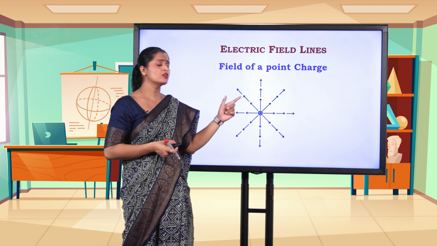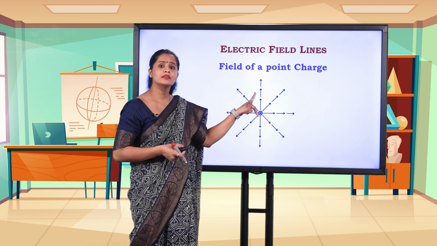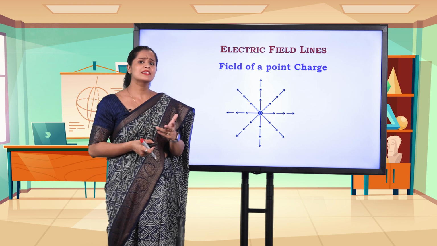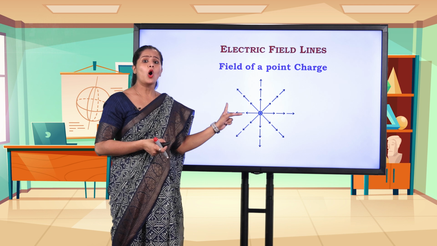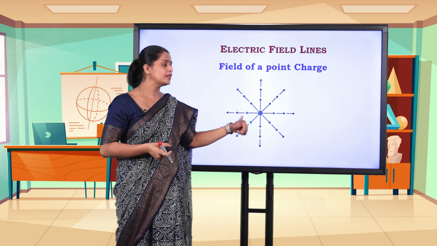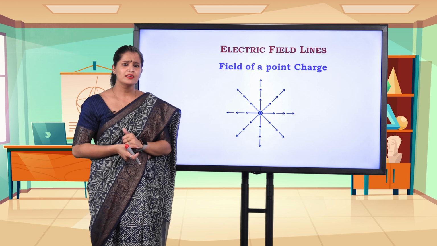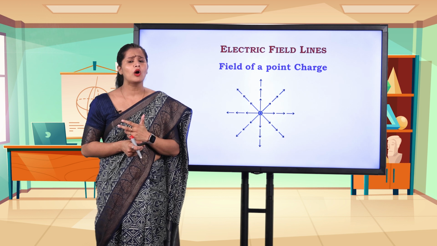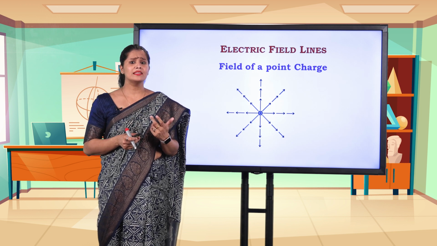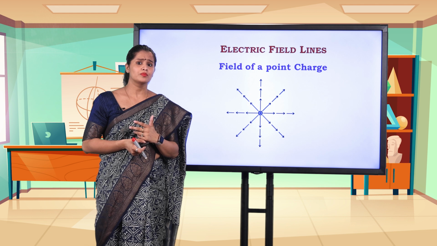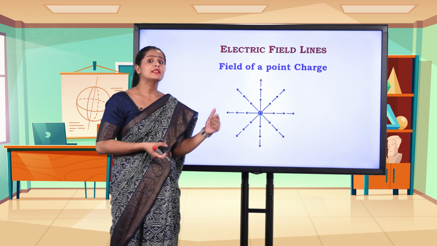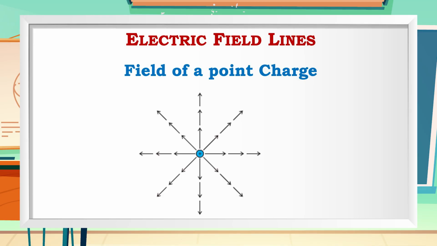Then we connect the arrows pointing in one direction and the resulting figure represents a field line. We thus get many field lines all pointing outwards from the point charge. But have we lost the information about the strength or magnitude of the field now? Because it was contained in the length of the arrow. No, we haven't. But why not? Because now the magnitude of the field is represented by the density of the field lines.